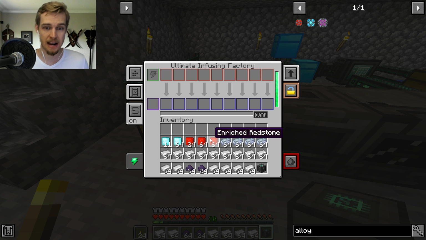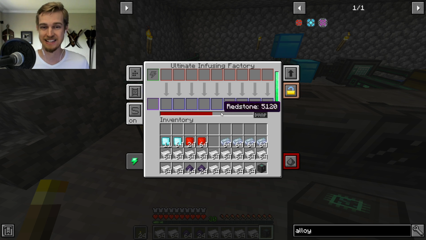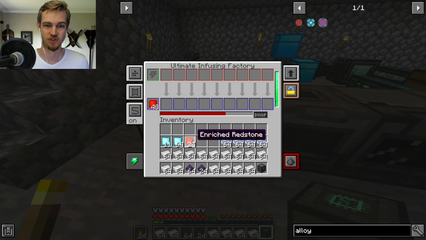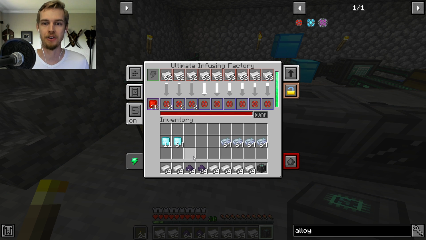So now, basically what we need to do, again, auto sorter is on, is I'm going to throw in the redstone. It has a crazy amount of inventory that it can hold. That's just great. I love that. So there we go. All of our redstone is now in. It's got 40 plus 8,960 redstone, which, one of these gives you 80, I think. So now we need to process the iron. So I'm going to shift click, send it all over there. We've got now 9 full stacks of redstone.